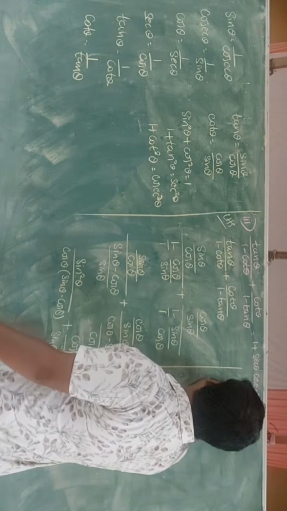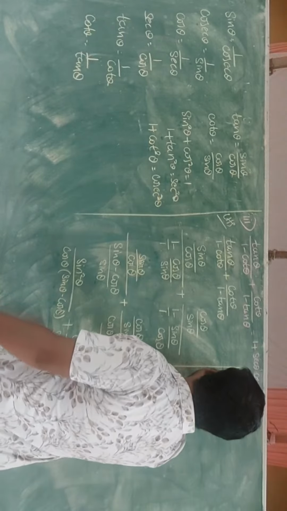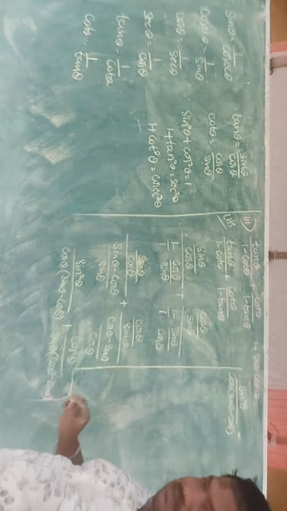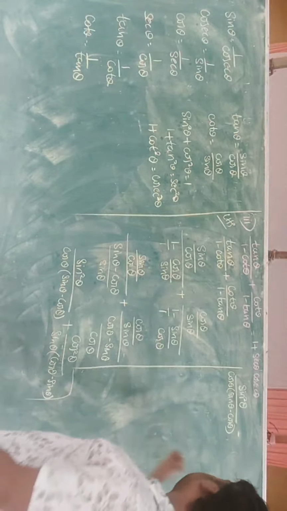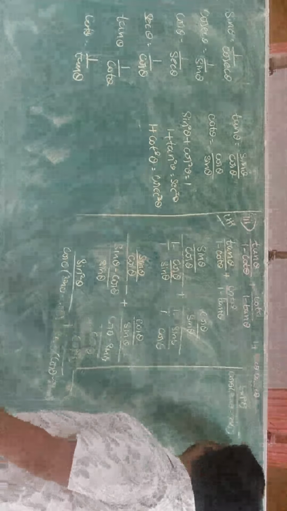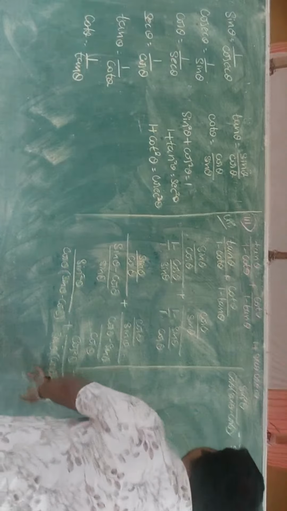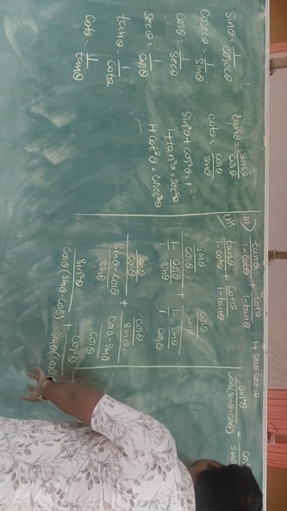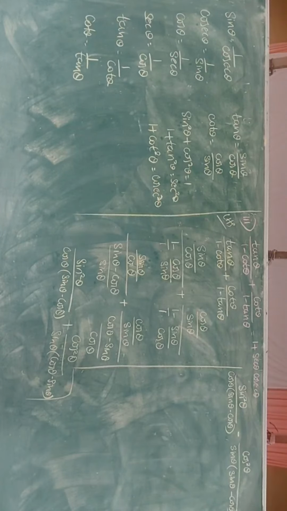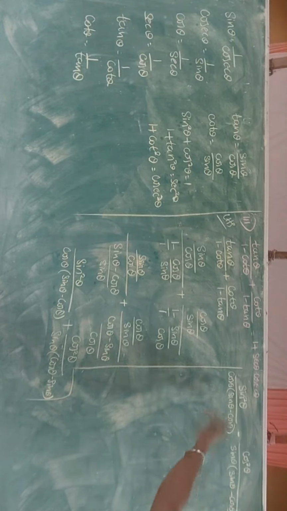In the next step, the numerator is written as it is: sin square theta upon cos theta into bracket sin theta minus cos theta. Here I took the minus sign common, so plus becomes minus. Cos square theta is written as it is, divided by sin theta into bracket, where I took the minus sign common. So minus into minus gives plus sin theta, plus into minus gives minus cos theta. Now you can see the denominators are almost the same, sin theta minus cos theta in both. Only cos and sin are different.